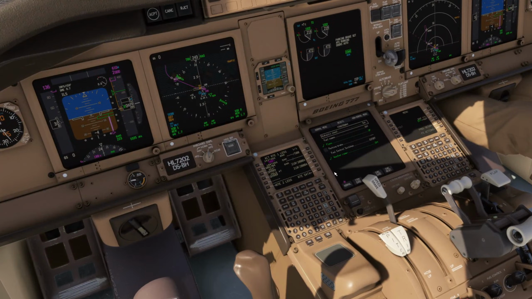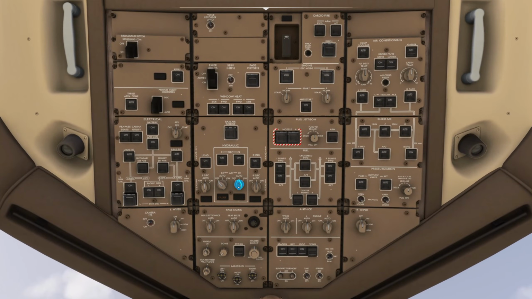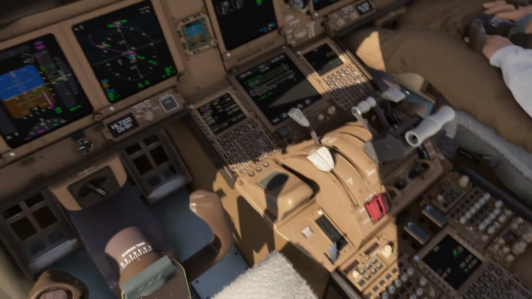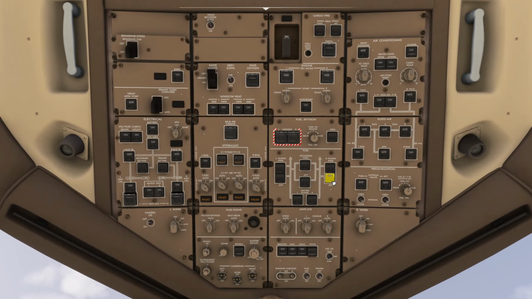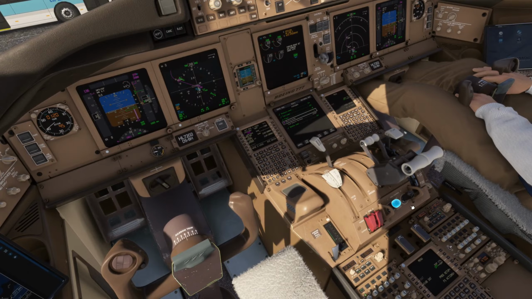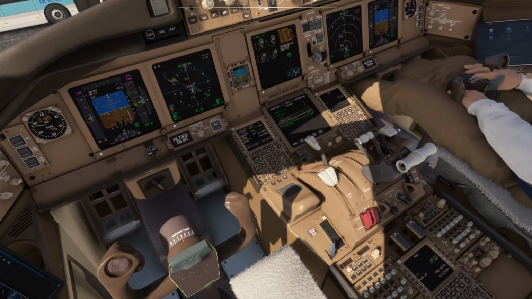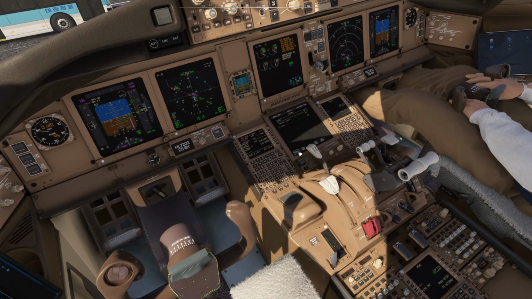Set. Checklist, hydraulic panel set. And fuel pumps off. And fuel control off. Heart rate set. Cool.